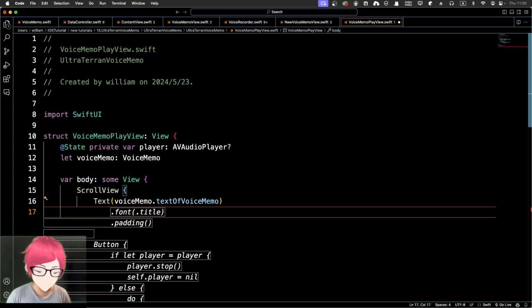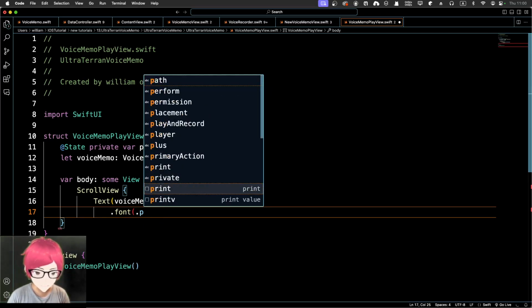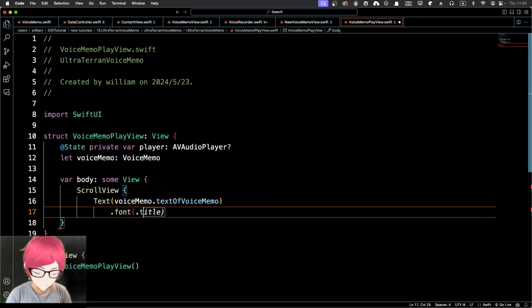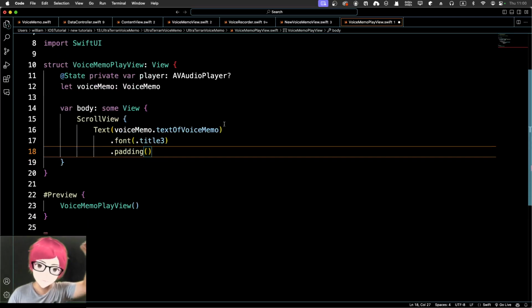We can have a font of, maybe title 3, something like that. Of course you can just simply ignore that, but I'm going to add a padding as well. So yeah, there'll be a text in a scroll view, and you can see everything.